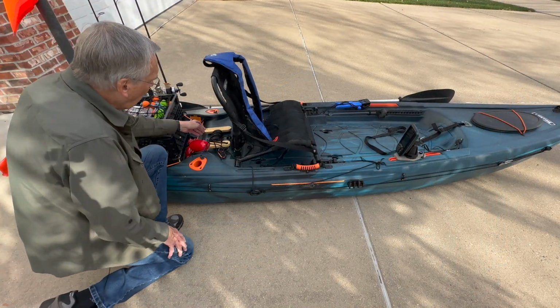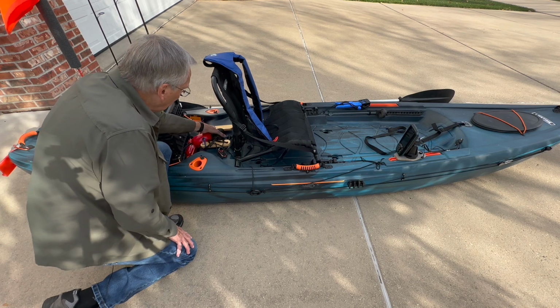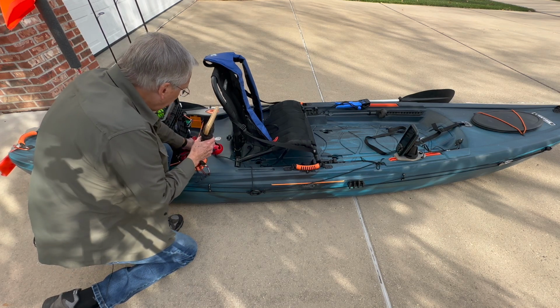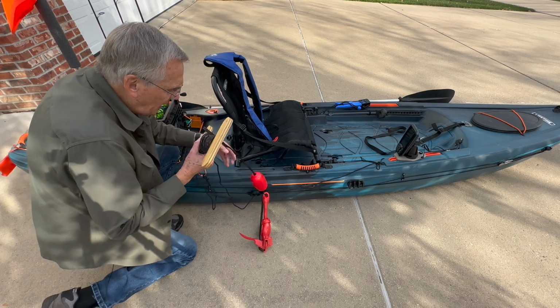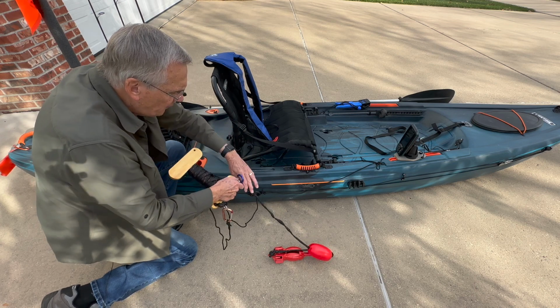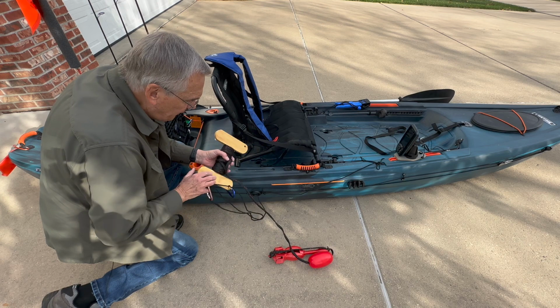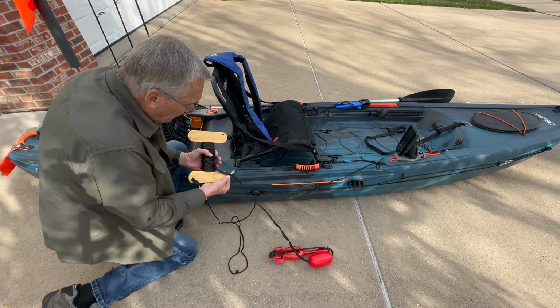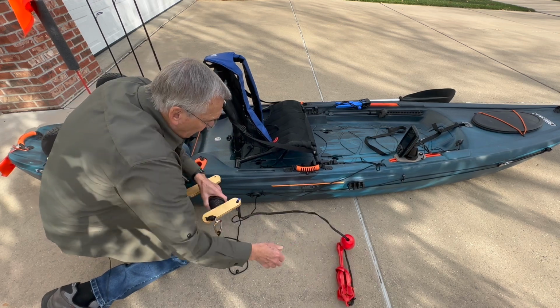Okay, so I'm out on the water. What I do is I normally leave my anchor right behind my seat. I can reach around, take the anchor out, drop it over the side. Again, open the carabiner, deploy as much line as I want, lock it in place, and then adjust the trolley.